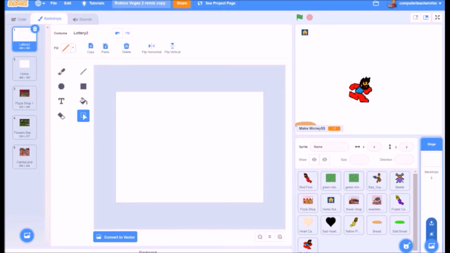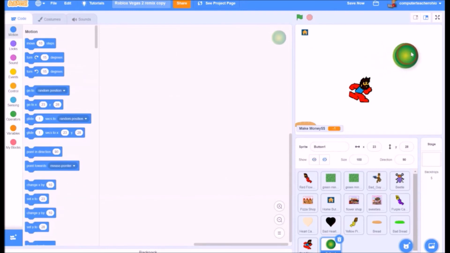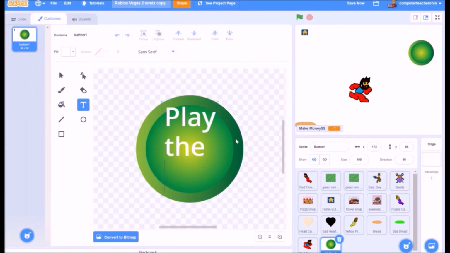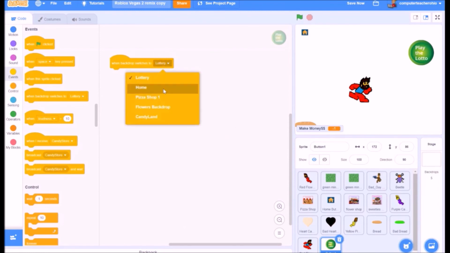All right, step 24, let's make the play the lotto button. So this is our 4th button that we're making. Let's go into paint in our backdrop, and let's just make a plain white background that says lottery. Now let's go into choose a sprite, and I typed in the description button, and I got this little green button, and I just added the text play the lotto.